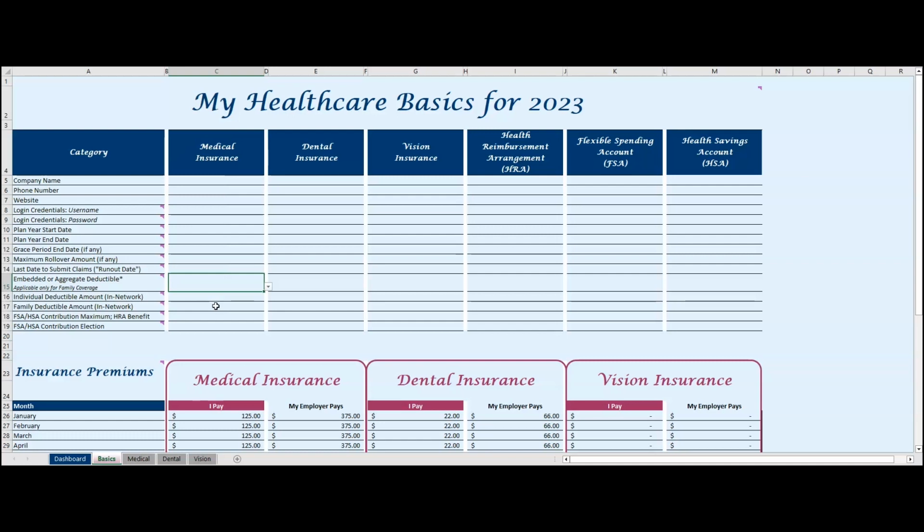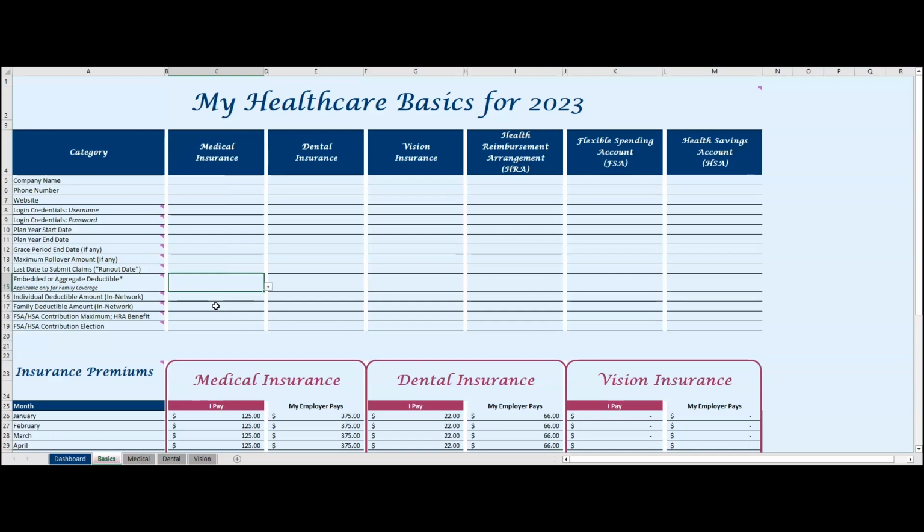So, in this example where the individual deductible is $1,000 and your family deductible is $2,000, let's say mom goes to the hospital and incurs a lot of expenses. Mom will only have to pay up to $1,000 of deductible expenses before coinsurance kicks in. Then husband and child will together have to incur the remaining $1,000 before coinsurance kicks in.